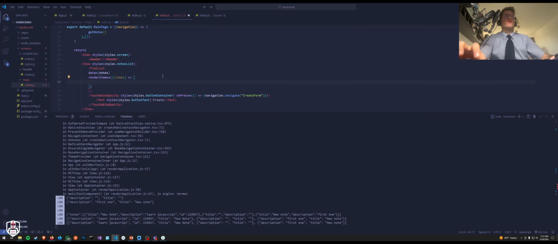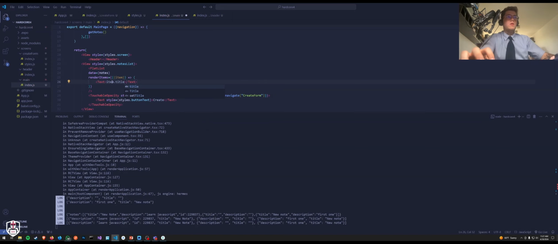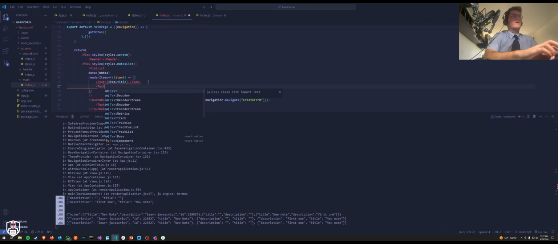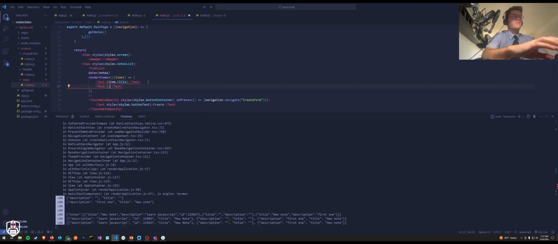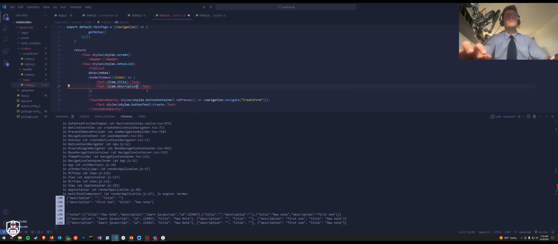So for each item, we will return a text that contains item.title, and item.title will be inside of brackets, because again, this is a JavaScript variable. The next text will be, again with brackets, item.description. Good.